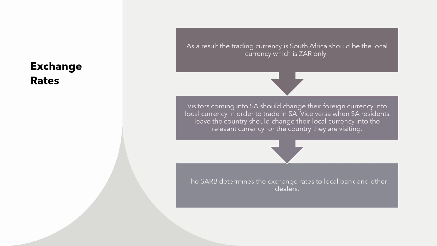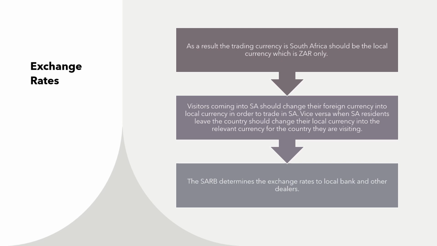So it's the same as the exchange rate that we see. If we see on the news that the dollar is 19 rands today, that doesn't mean that is the rate you will get at the bank or at the other authorized dealers like Travelex or Western Union. Those are bureau de changes. That is not the rate. That is the rate that they buy from the Reserve Bank. On top of that, they add like two base, one base, 1.5 base, for them to be able to make a profit.